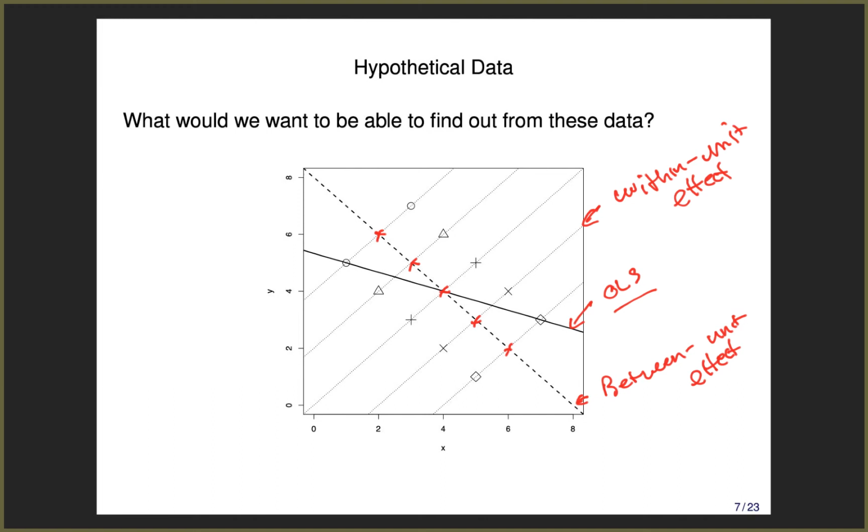The bad thing about this compromise is that it's not one that we have any control over. We don't know how much of the between and how much of the within unit effect we're getting in each OLS outcome. So what I really wanted to say here is that just doing OLS on these grouped data is going to give us the wrong answer, right? There are maybe different kinds of right answers that we would be looking for. Maybe we're interested in between, or maybe we're interested in within effects. But regardless of which one of those things we might be interested in, the OLS answer is going to be wrong.